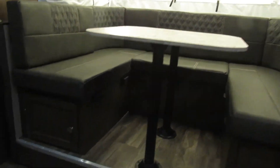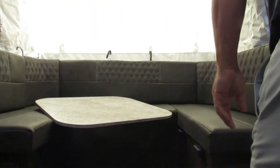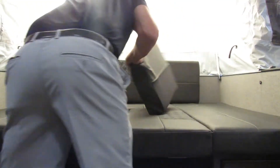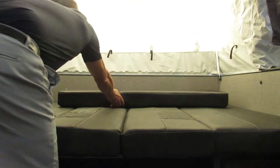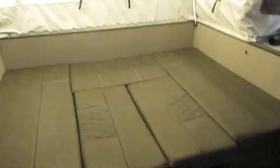The dinette will make a bed as well — I can show you how to do that in a matter of moments. It pulls out into storage, there's a table on your clips. Put your mattresses in — these go underneath — and just that quick, you have another bed.